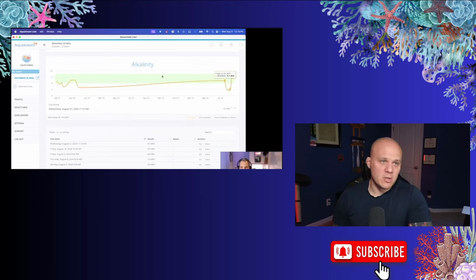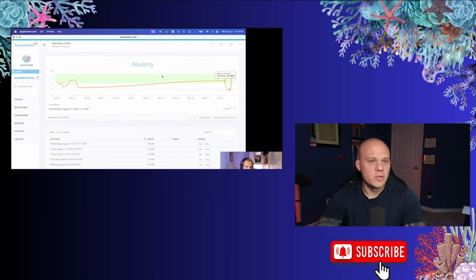But given such a small tank, I think the consistency of the two part would probably be something I'd recommend, because there's too many variables. Does the two part have the pH effect? I think I went with Kalkwasser just because I was desperate to get some pH. Well, yeah, when you're dosing the alkalinity, you're going to get a pH increase as well. You'll be fine. I know a lot of people push the pH thing, but you're in a good range as it is. I think I'm in a good range just because of the Kalkwasser. It was really low before the Kalkwasser. Yeah, you're going to get pH increases with just putting alkalinity in in general. Okay.